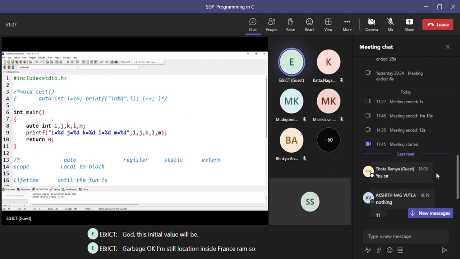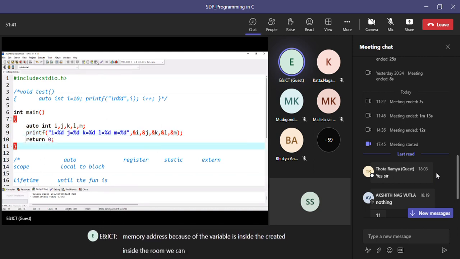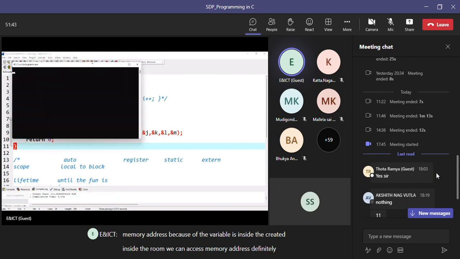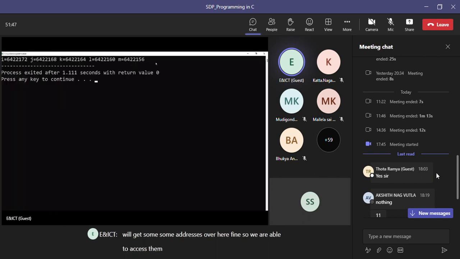So if we are able to store a variable inside RAM, definitely we are able to access the memory address. We are able to access their memory address because if the variable is created inside the RAM, we can access the memory address. Definitely we'll get some addresses over here. Fine. So we are able to access the address of all these variables.